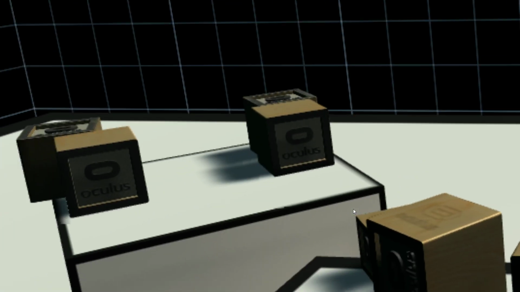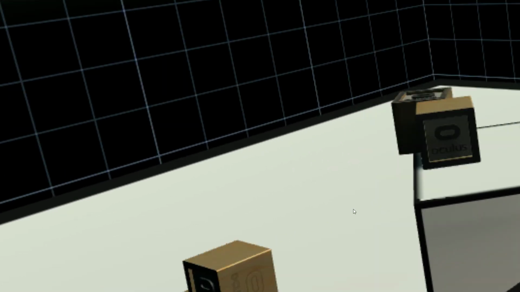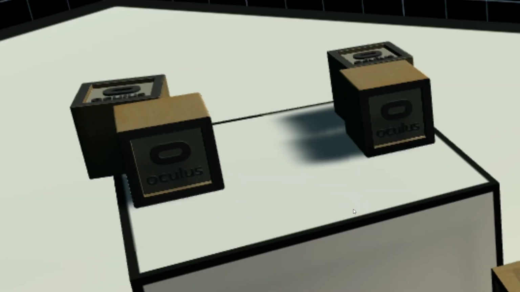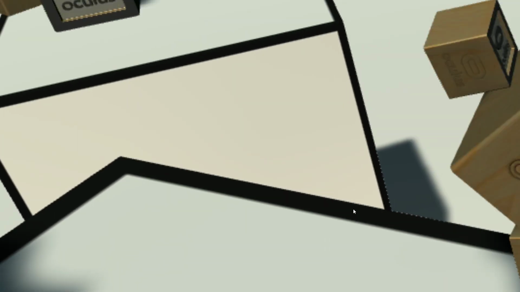So here's my cubes. Physics takes over. A few of these got knocked down. This one in front of me was wobbling a little bit, and I could pick up some of the cubes. Yeah, this all works fine. Are you seeing what I'm seeing? All right. Yeah, so I'm doing full screen, so whoever's watching this on the recording is only going to see a partial view of the screen, but it works.